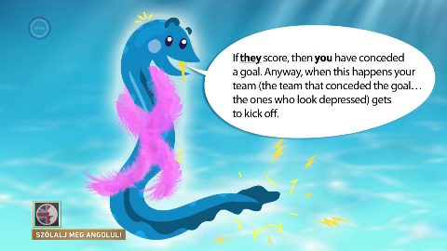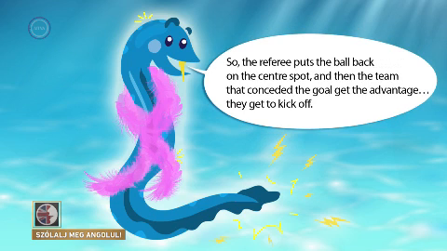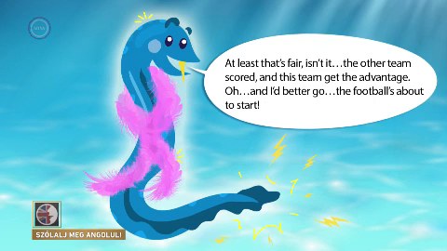Anyway, when this happens, your team, the team that conceded the goal, the ones who look depressed, get to kick off. So, the referee puts the ball on the centre spot, and then the team that conceded the goal get the advantage. They get to kick off. At least that's fair, isn't it? The other team scored, and this team get the advantage.